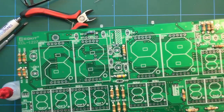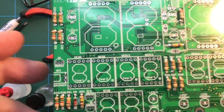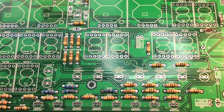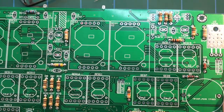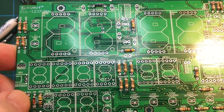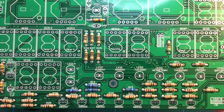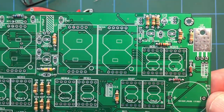Okay, so how are we doing? Well, we've got a bunch of resistors in. Let's see if we can sharpen that image up. Yeah, so we've got all the resistors in, and interestingly enough, this is probably one of the first Banggood kits where I've had exactly the right number of components, in this case resistors, although I put in three diodes as well.